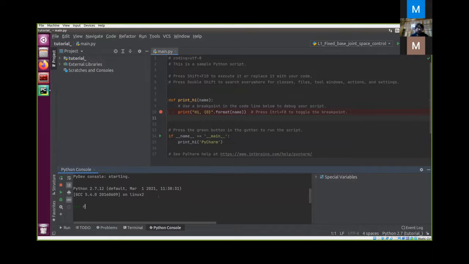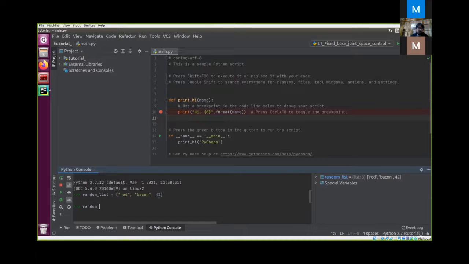So let's try this. This is the same console that you were running in the terminal that we opened a while ago. So let's create our random list. Let's start with a string, another string, and an integer. This creates a random list.